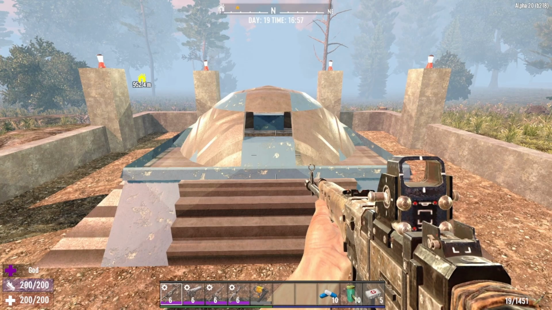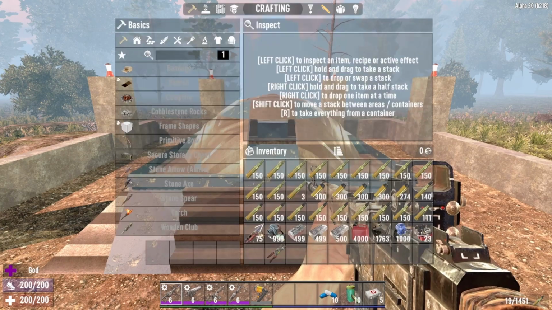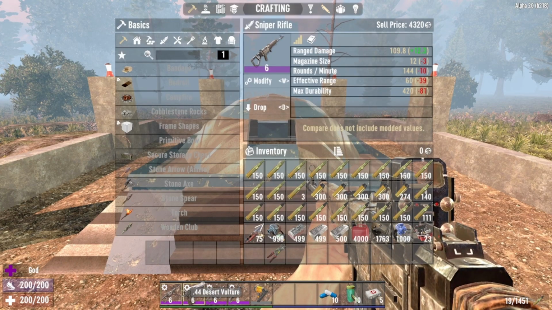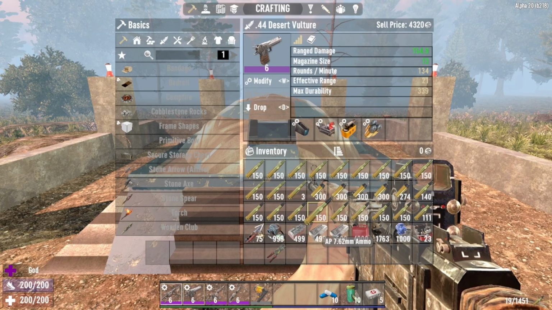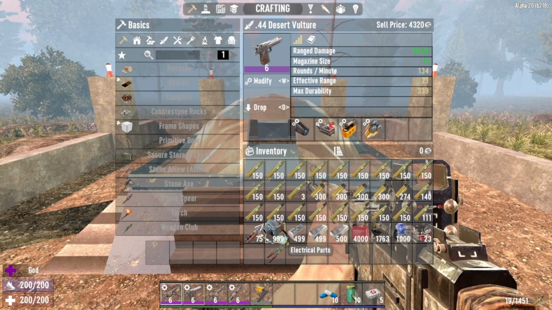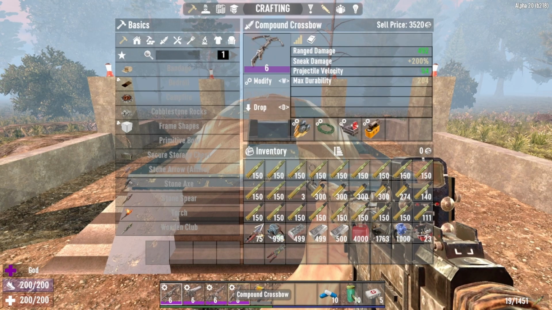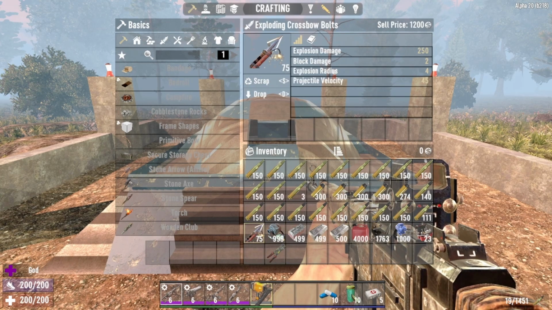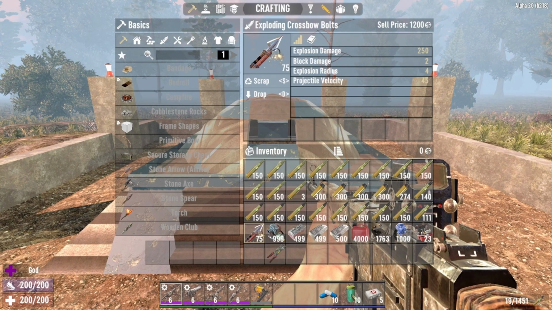So before we transition to the whole night, for weapons, I'll be using a sniper rifle and the Desert Vulture as my primary weapons. So that's for high damage and stopping power. And I'll also use AP ammo. And then for tight spots, I have an AR and a crossbow with exploding bolts, just to give me some space if ever I'm in a tight spot. That's basically it in terms of weapon needs. I don't have anything else.